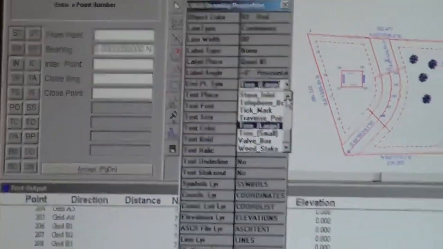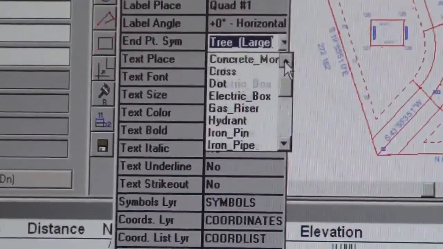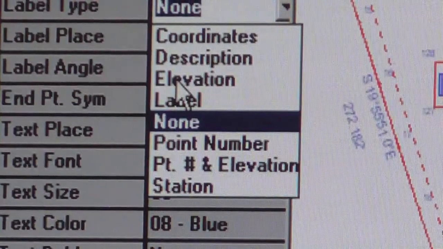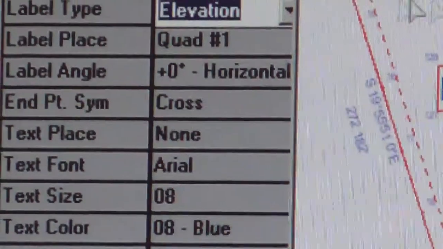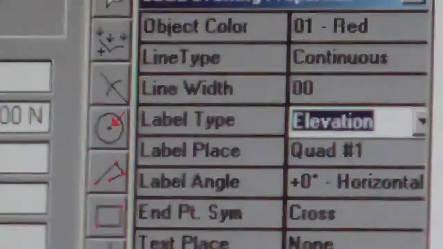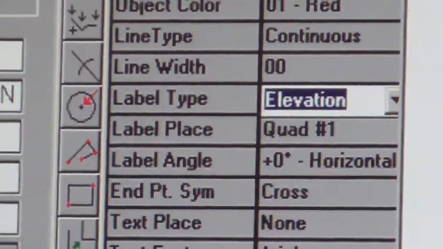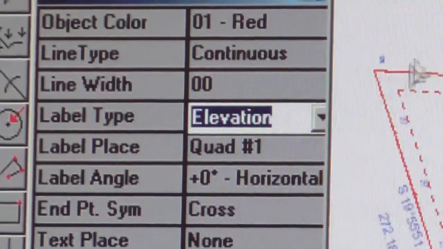So again, we're going to go back to Properties, and we'll go to the Endpoint Symbol. Typically, we use a cross for a spot elevation. And under this point, we want to pick elevation. We don't want a point number, I want the elevation. But the problem is, I think my database doesn't have elevations. I forgot to put those in.